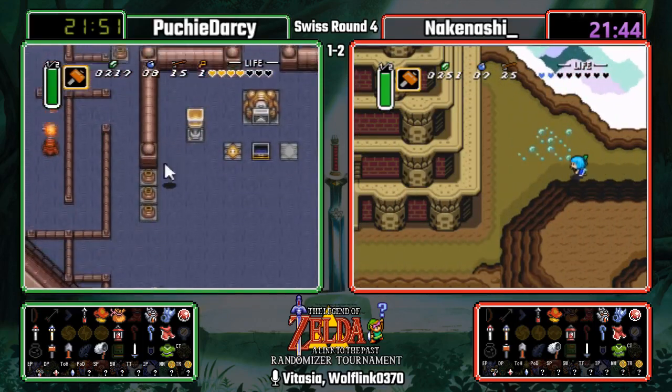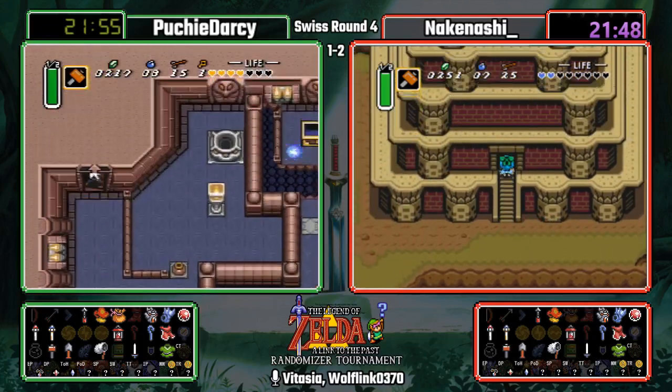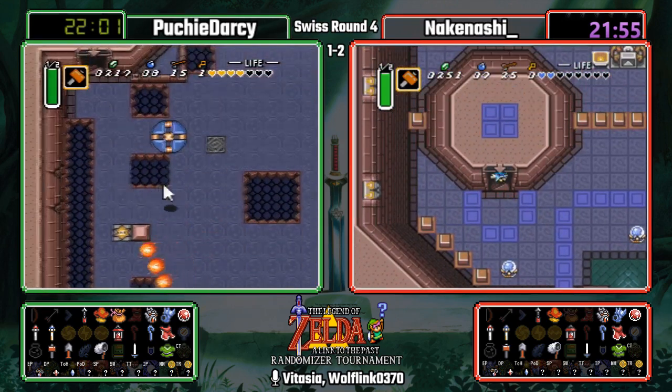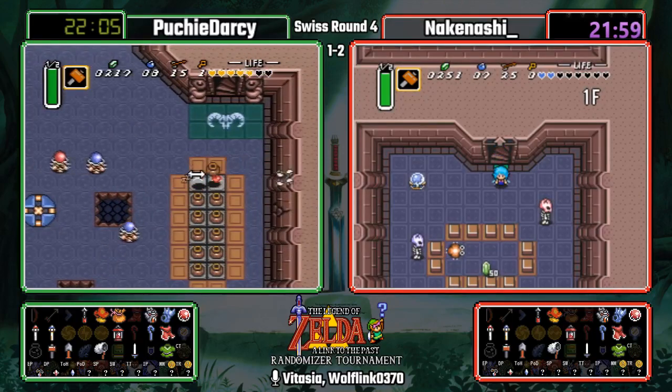It is the small key. Yeah, 50-50 coin flip at this point in time. Is it on Moldorm or is it in the basement? The nice thing is, if something's in the basement, you know that your opponent is going to have to do it too.